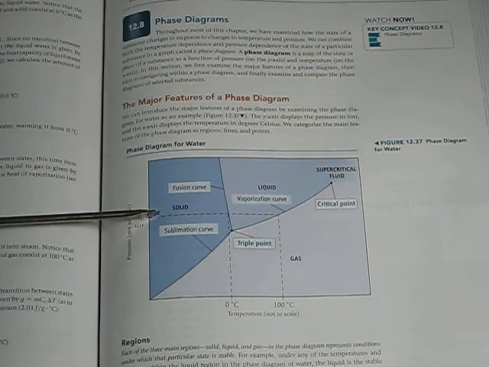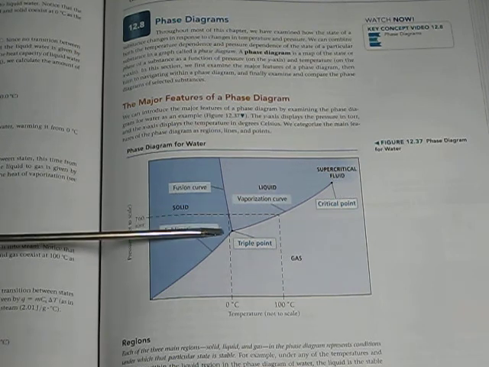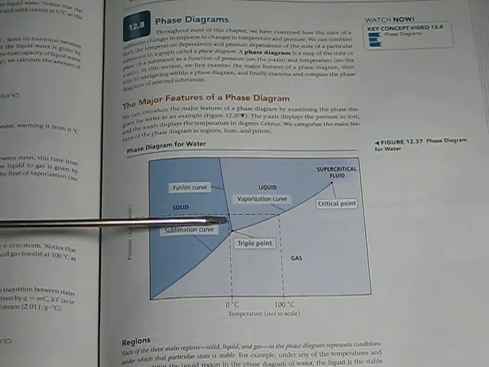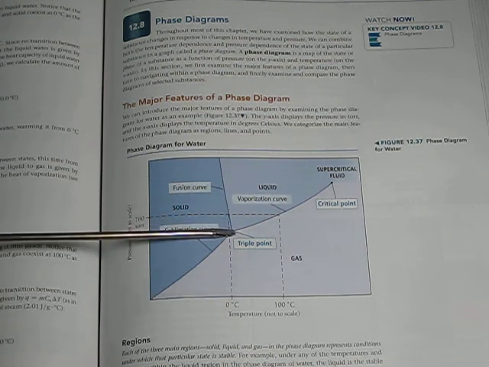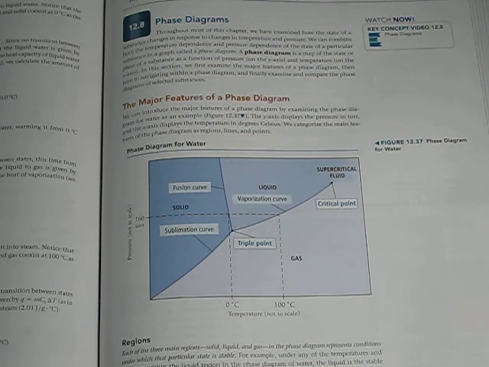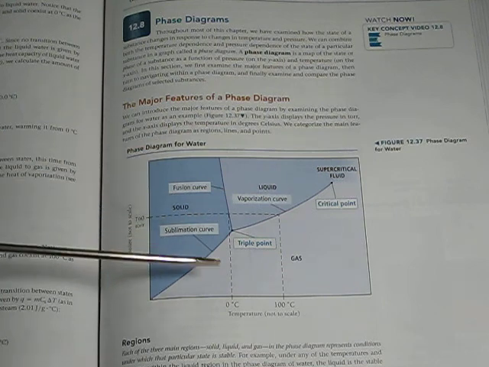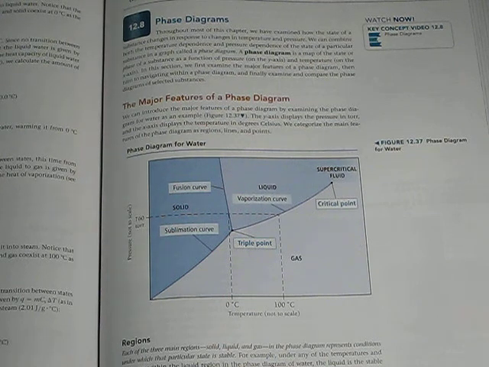Note, as we look at this, if you're going on this line, what happens if we are at 1 atmosphere of pressure and 0 degrees Celsius? We're right on this kind of vertical line here, and that is the solid to liquid transition. So what it means is if you are actually at 760 and 0 degrees, then you have two processes happening. Solids are melting to become liquids, but at the same time the liquid is fusing to become a solid. Both of those processes are happening at the same time. It's an equilibrium. If you keep the pressure at 760 torr, you keep the temperature at 0 degrees Celsius, both those processes are happening.